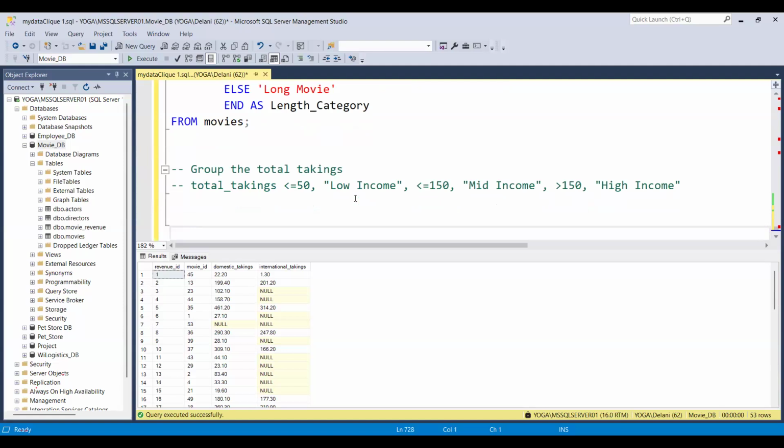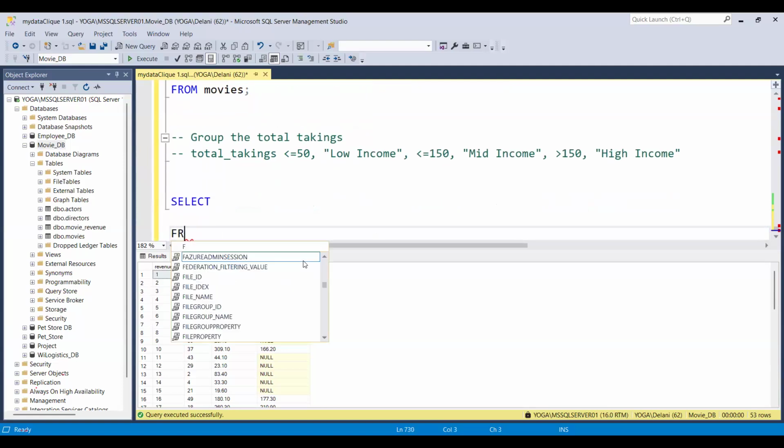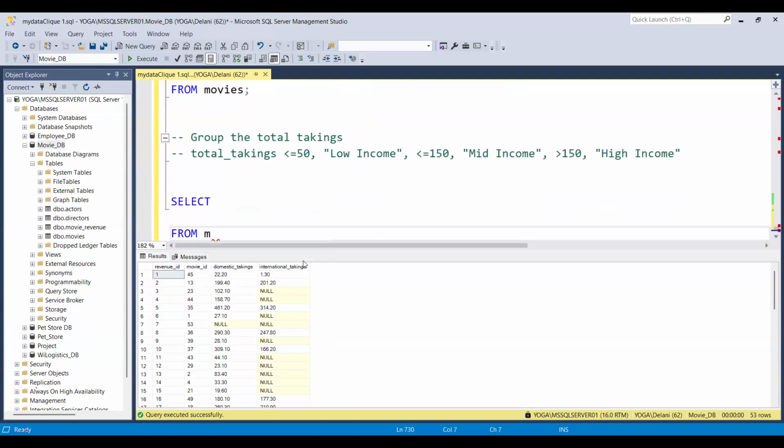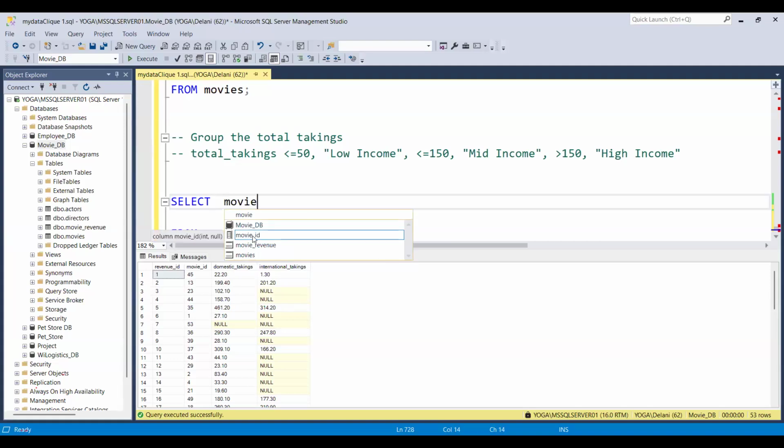Now, if we want to put this in a formula, first things first, let's select. Let's put our from as well, so that we'll have a specific indexing for the columns. Okay, so let's call out the movie ID.